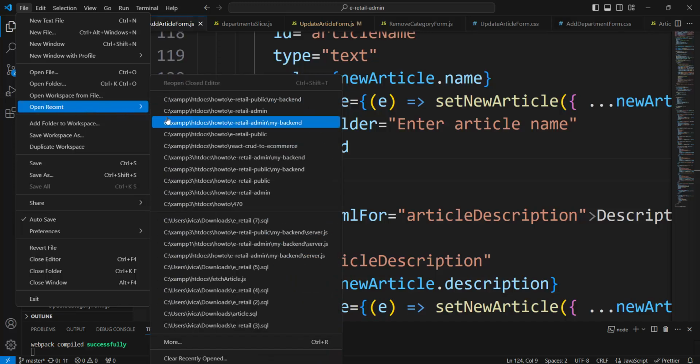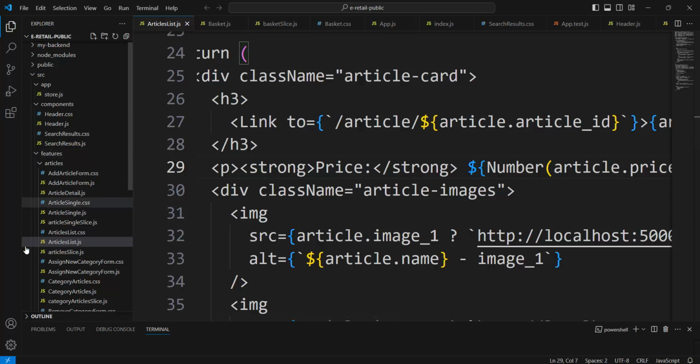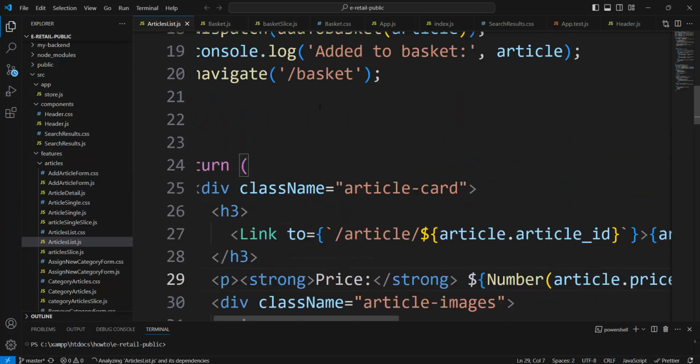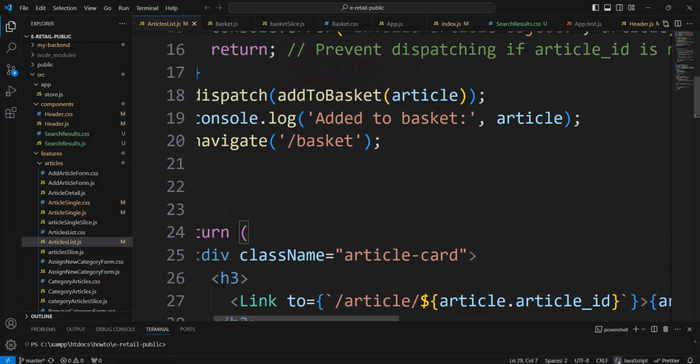I need, here it is retail public. I work in separate backend. I created a separate backend because of being conscious about two backends and two separate applications.